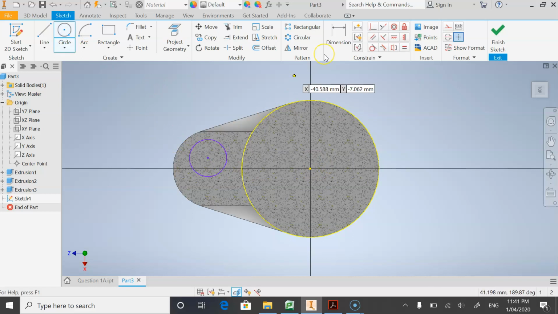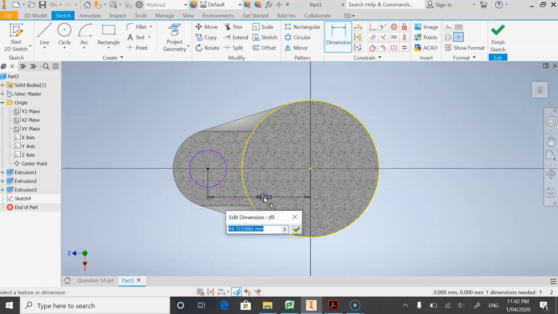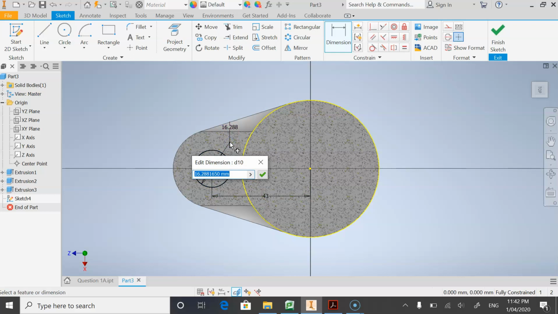Remember we need to use the vertical constraint to make this center and this center in line with each other, and then I put the dimension. This center to this center should be 43. And the hole should be 18.